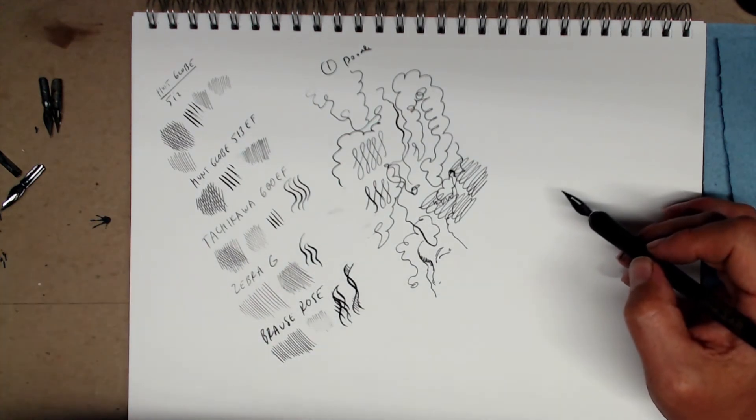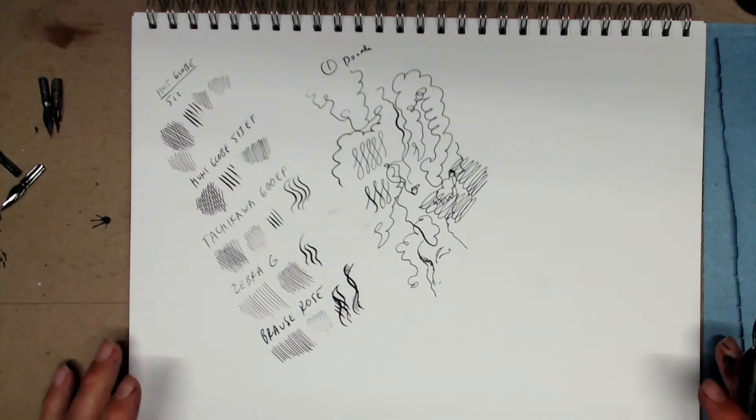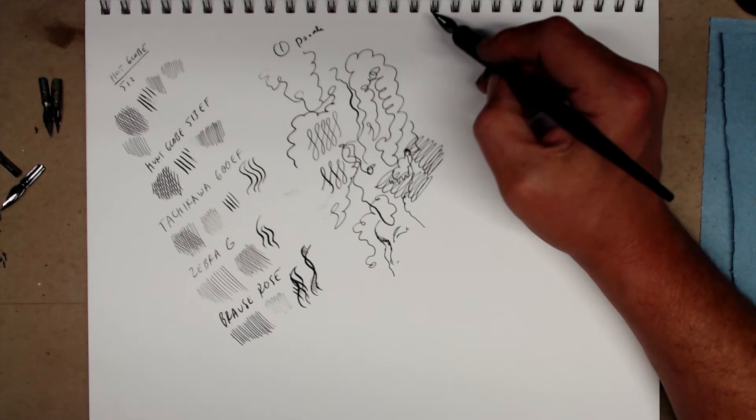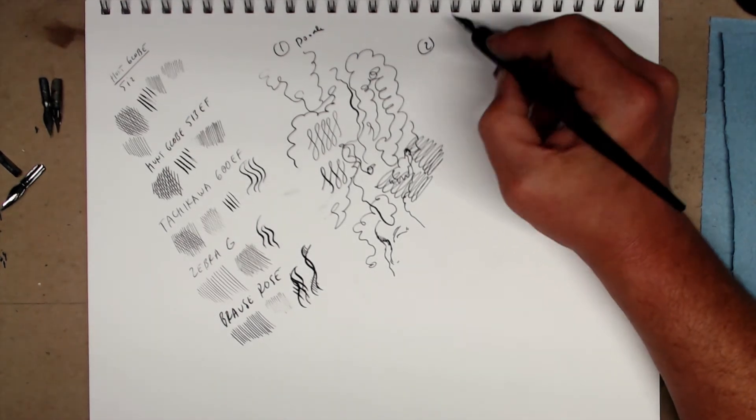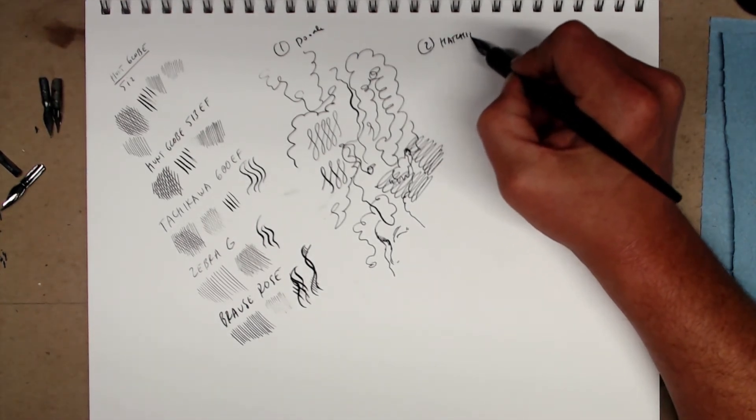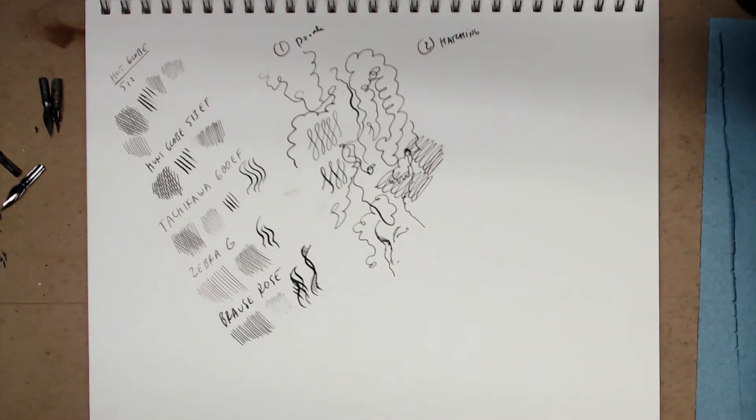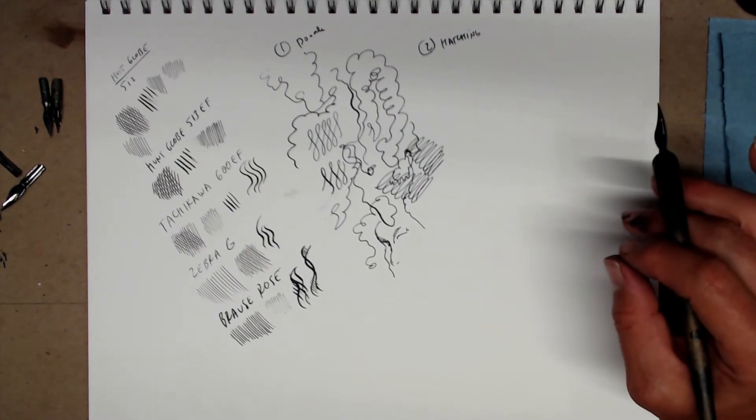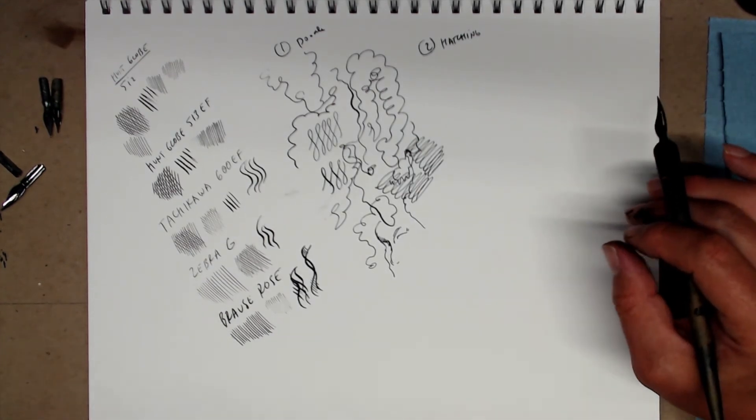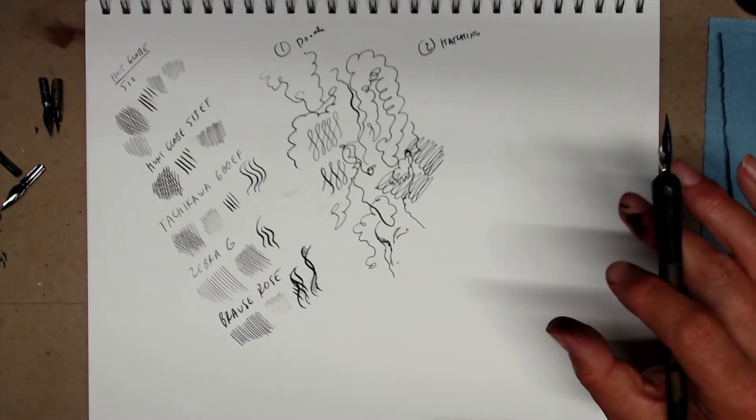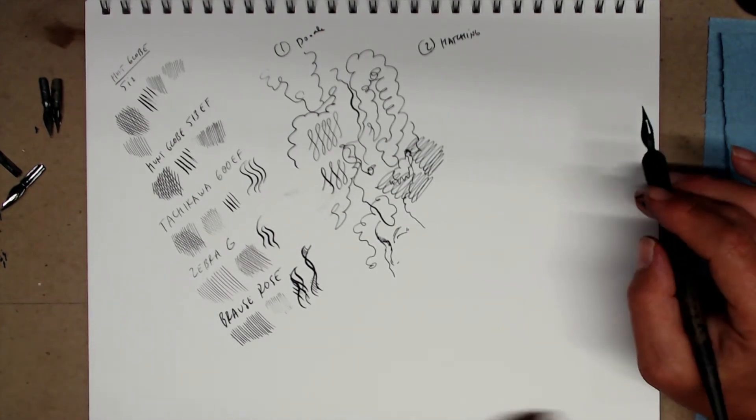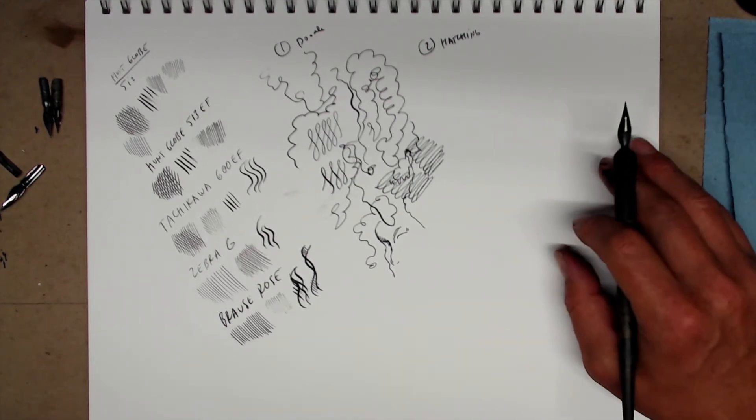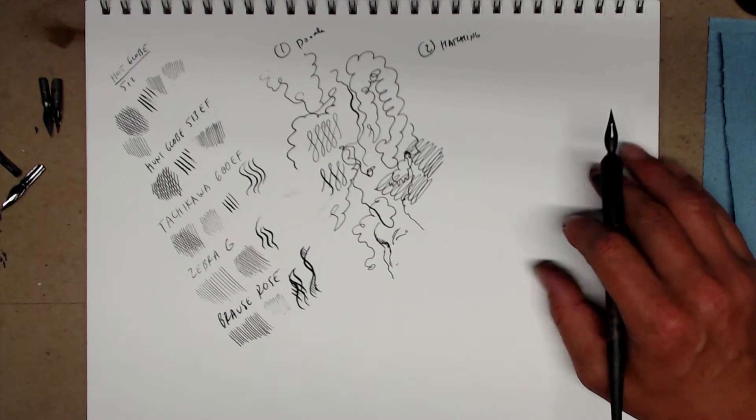Next exercise is going to get you acclimated to the two main categories, two main ways of applying hatch, applying value to your drawing. So that's going to be exercise number two, hatching. Now, we're also going to be using ink and watercolor washes to apply value. There's a lot of advantages to doing it that way. But our first illustration is going to be only using the pen to create value. And for that, you need to learn how to hatch.